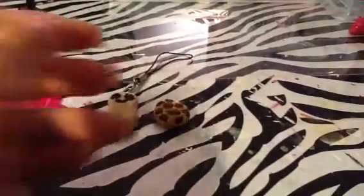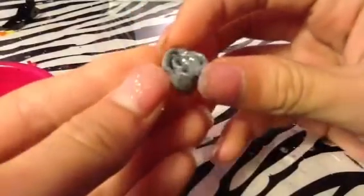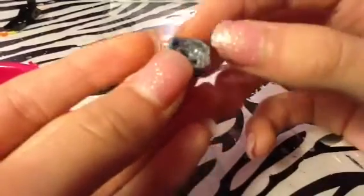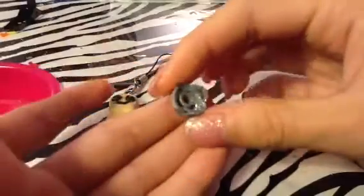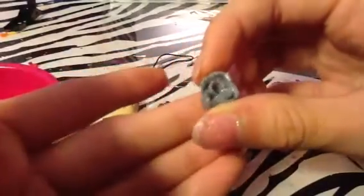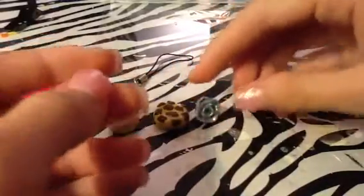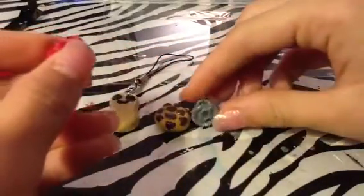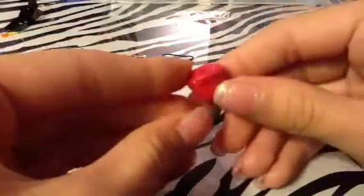Next I made my first rose ever, and it turned out really, really good. I think I'll be making these more often — I'm making them into studs. It looks like it's all pushed together but it's not; I guess the glaze did that on accident. I really like how that one turned out for my first time. I also made this red rose, and I made the granite one to look vintage. I really love this one.